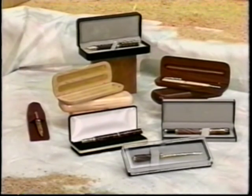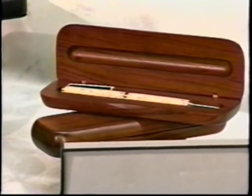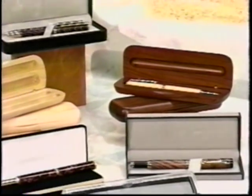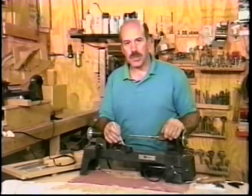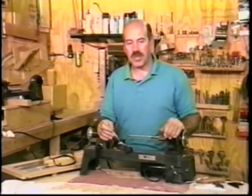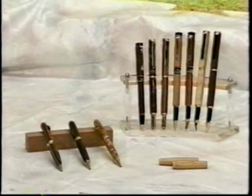To display and present your hand-turned pens, there is a large variety of boxes, pouches, and cases. When friends and family see what you've made, I guarantee you'll be making more. Next thing we want to show you some more styles of pens and some other turning projects on the Carbotech Mini Lathe. Now I'd like to show you several other pen styles.